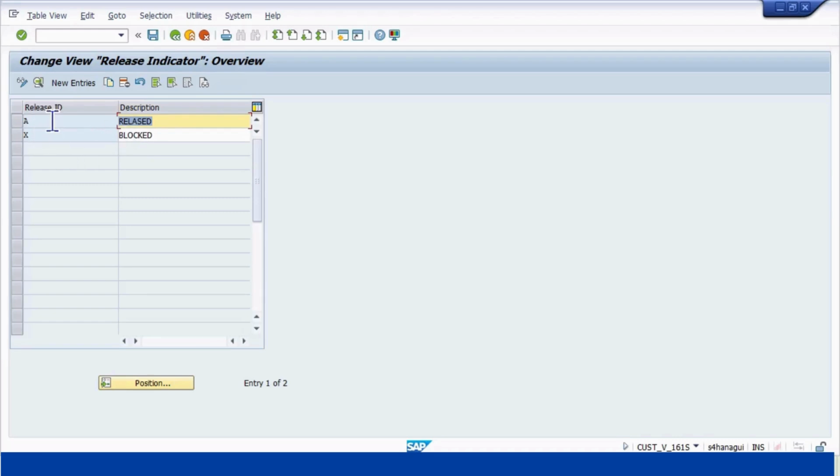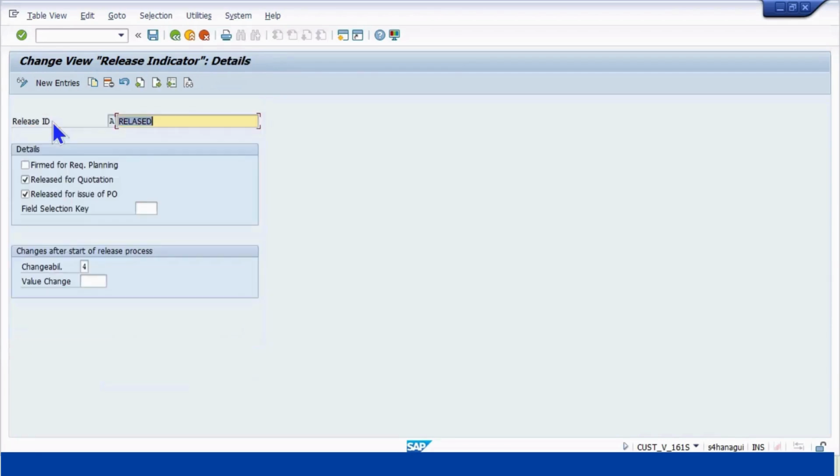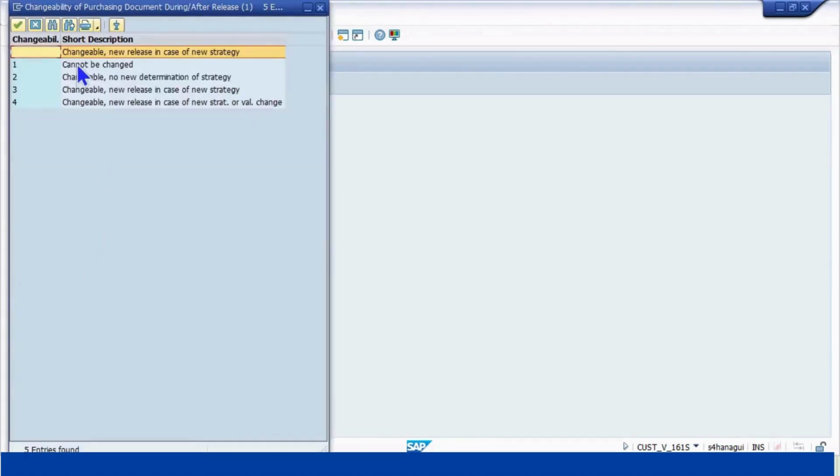But before that, let me explain something which is very important. Double click on A. Okay, you see here, click on this button. There are different changeable policies. It depends upon the company what policy it wants to follow.